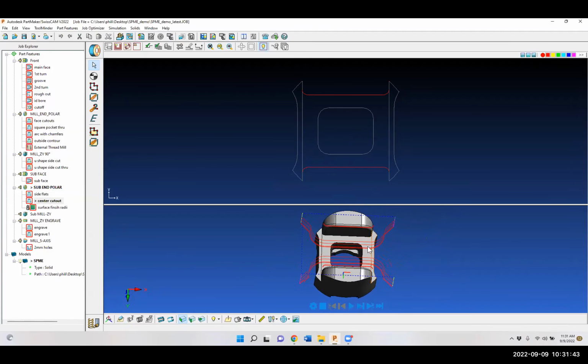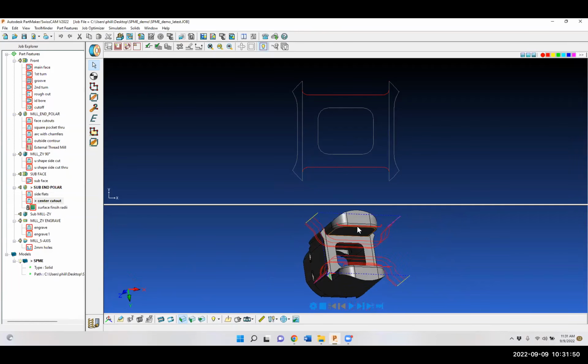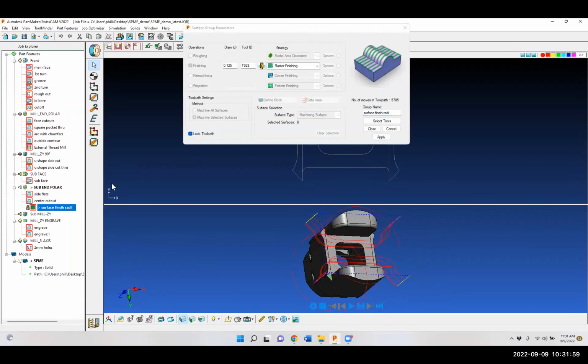And then because we've got radiuses up here, I could have run a tool just around this edge here, but we also have these fillets on the corner here. So I decided the easiest way to do that would be to create a 3D surfacing strategy. And I'm just using a raster finishing technique here.